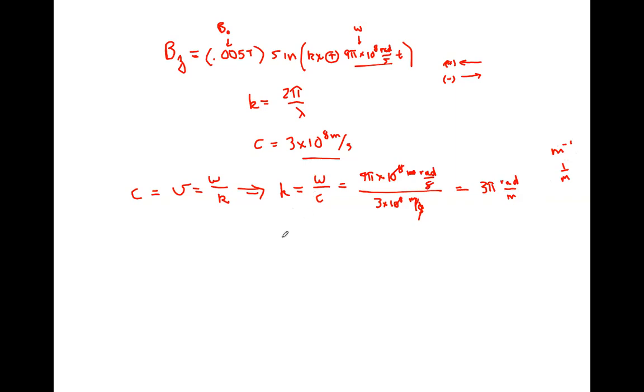And of course, out of that, I can go, well, if K is equal to 3 pi radians per meter, and that's equal to 2 pi over the wavelength. If I'm solving for the wavelength, I guess the pi is going to cancel, right? This is the part I'm working on here. And so I guess the wavelength must be 2 divided by 3. I just brought that over the other side of the equation. I exchanged the means, as opposed to the extremes here, and my wavelength is 2/3 of a meter. Okay, and that's kind of an important step.